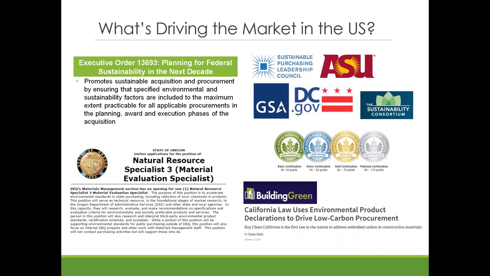California just passed a law recently requiring building products to start disclosing information about embodied carbon in the products. And then everybody else you see listed on here, the Sustainable Purchasing Leadership Council, Arizona State University, DC government, et cetera, all of these groups are driving more around transparency and understanding sustainable purchasing. Green Circle is a founding member of the Sustainable Purchasing Leadership Council, and that organization has grown significantly as more and more people are writing into their purchasing policies requirements to look at life cycle impacts of products and material ingredients in products, not just for construction of buildings, but for everyday operations. So we're going to see more and more of this required, and that's an important aspect here.